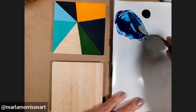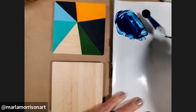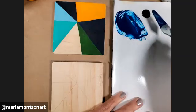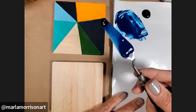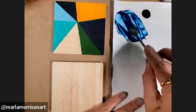So as I scrape back and see that undertone, I feel like I need just a tiny bit more black to get it deep and rich, like the one I have here. I don't even need to clean my palette knife. I'm just going to dip it in the black, another tiny dab, and add it.